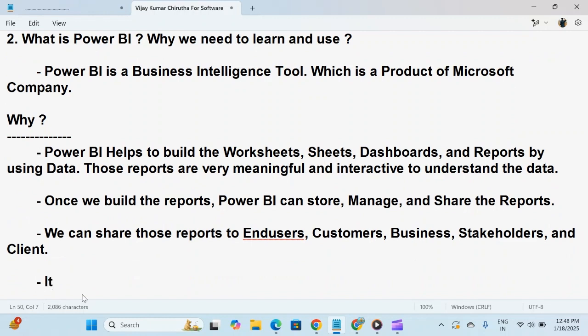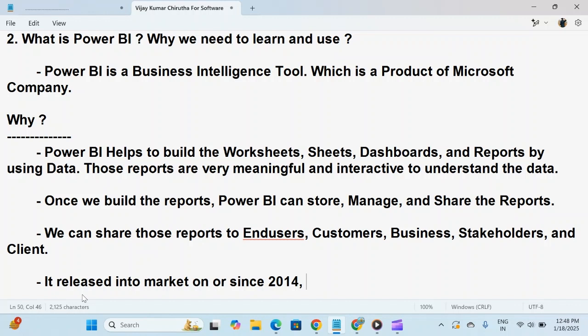So we understand Power BI was released by Microsoft, and it has been available in the market since 2014. People are using Power BI. It's almost 10 years back, but it became very popular. It is a very easy tool to learn and very useful to the clients.